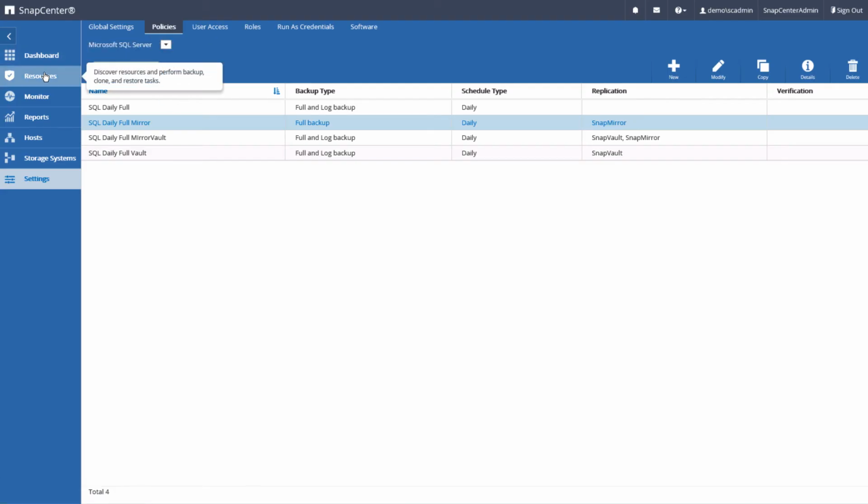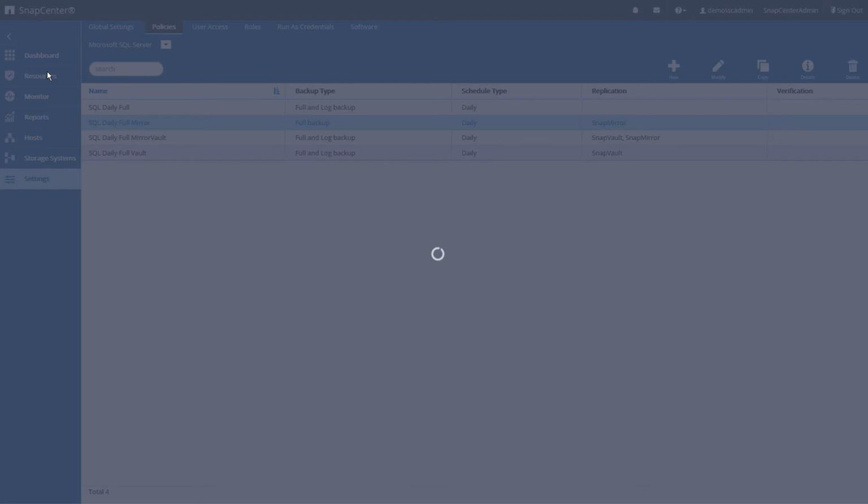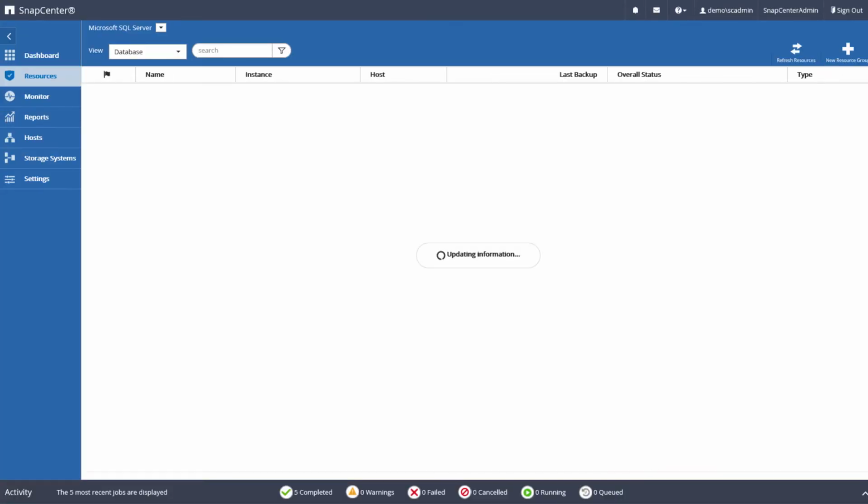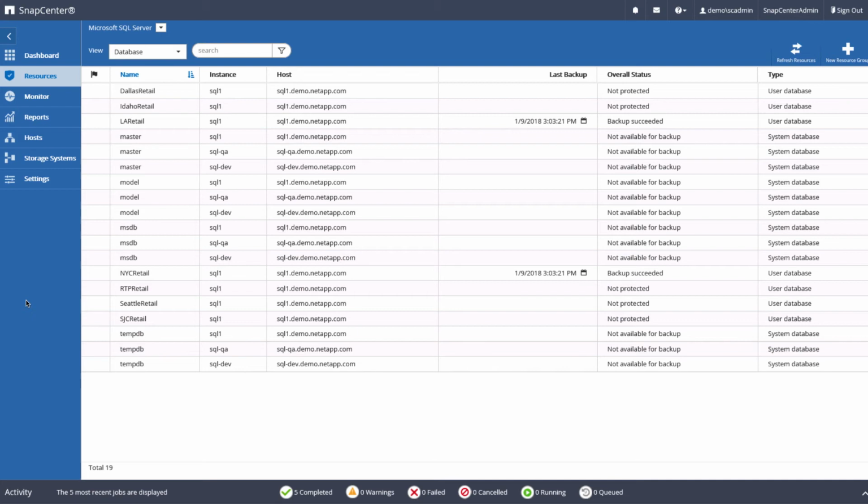Now that we've seen what a protection policy covers, let's take a look at the best way to use it. Resources are those objects that SnapCenter can protect. They can be databases, applications, Windows file systems, etc. When a host is added to SnapCenter, the appropriate SnapCenter application plugin ensures that these resources will be discovered automatically. As you can see, there are a number of ways to view these resources. The default view is the individual resource level, in this case, the per database level. One of the other views is the resource group.